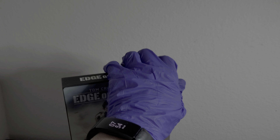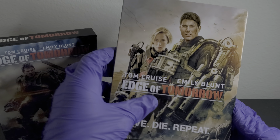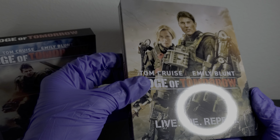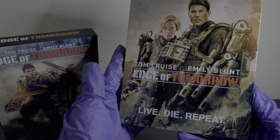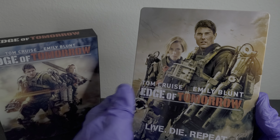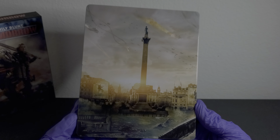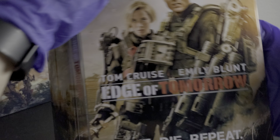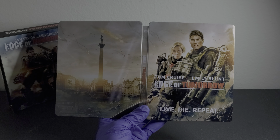Let me put the slip box back and dive into the content. Looking at the steelbook first — wow, I'm impressed. It has a gloss finish, a really glossy clean look, and it just looks amazing. This looks way better than the new steelbook that's out, but I'm glad to get that one too for the 4K disc. Here's the spine, and then the back — we get a shot from the film. Popping it open: front, back, and spine — this is exclusive artwork to HD Zeta, not a standard release.